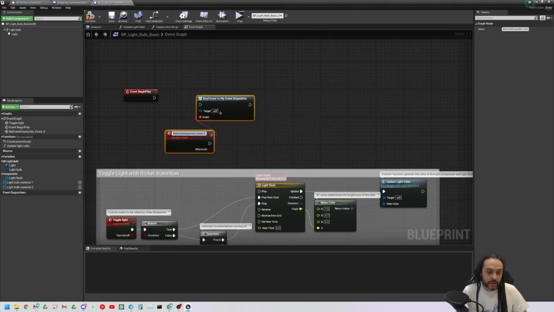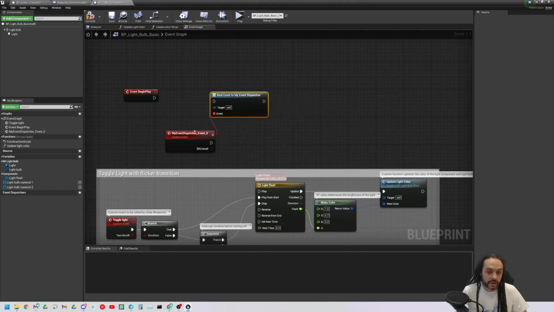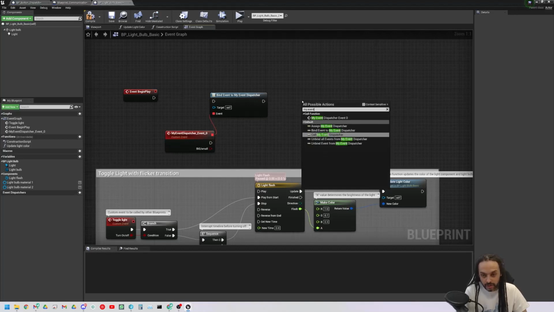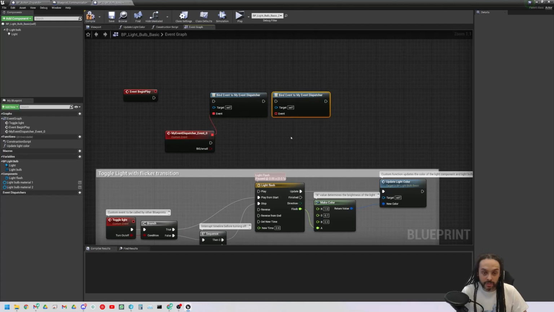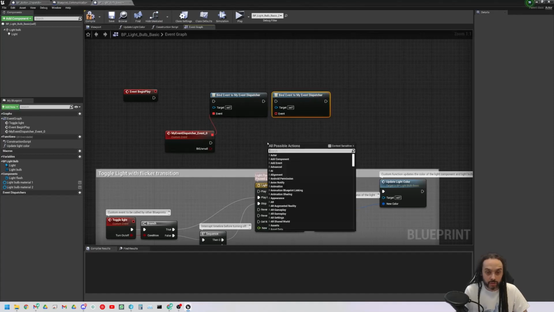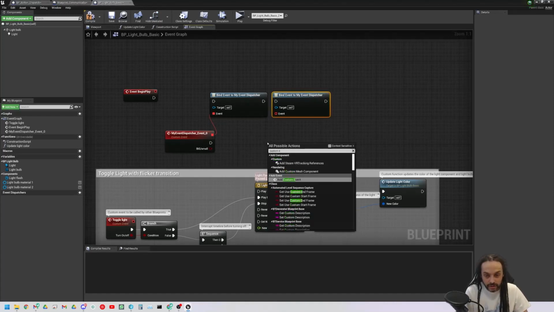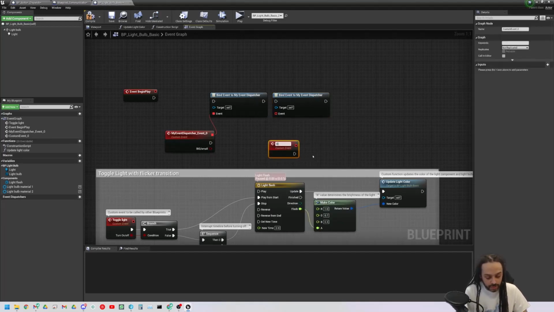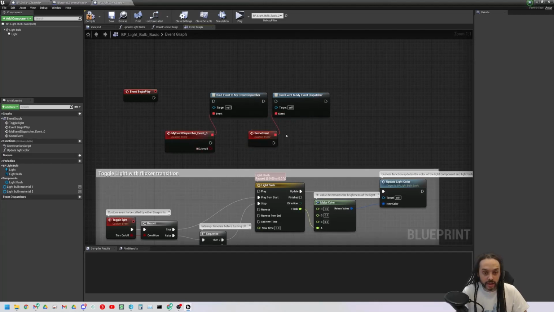Okay, let's try both of these and see what happens. So assign has created this, also created the custom event. Let's do my event dispatcher bind. And what we'll see is this is very much straightforward. So this one basically produced both nodes. This one produced just this node. And what we can do here is just add a custom event as normal, some event. And yeah, you may have noticed these nodes previously. We just hook them up. Okay, so that's the exact same way.